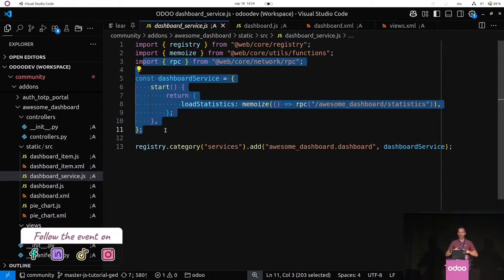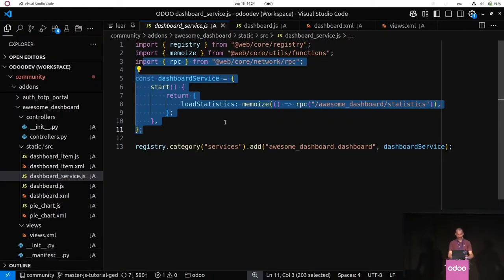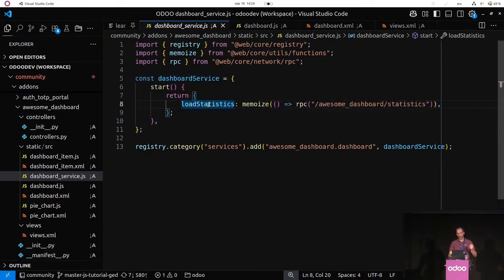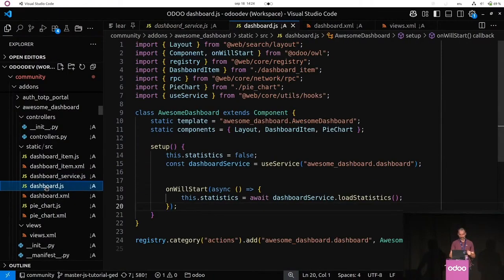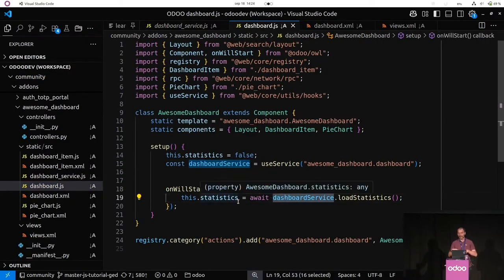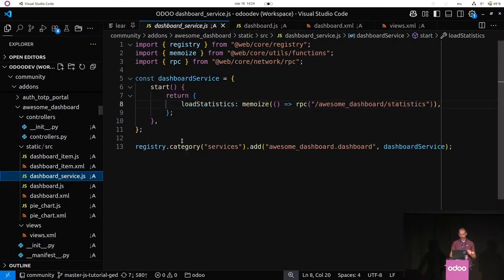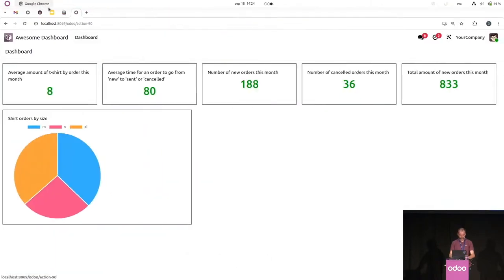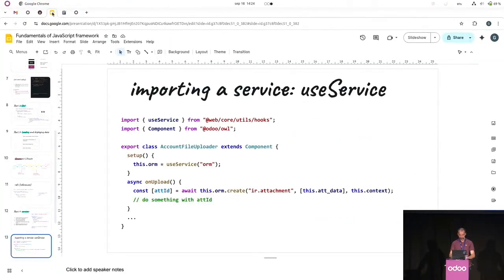It's not a component. It's started before the web client is started, and it provides a service, the fact that it loads data. And then I modified this template, this dashboard, to use the service. It will load data from the service, and anytime a component is destroyed and recreated, it will load the same data from the service because it has been memoized. Okay? So the message from this is that, that's another slide on how to use a service.